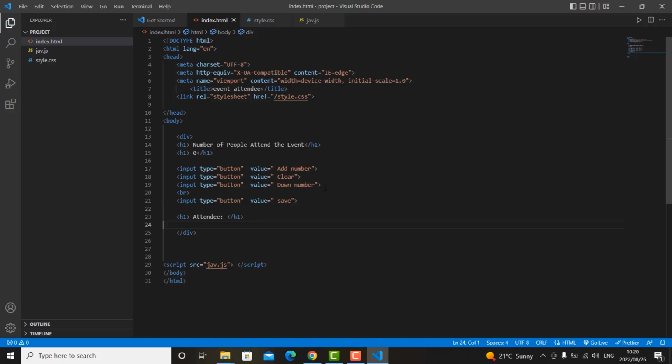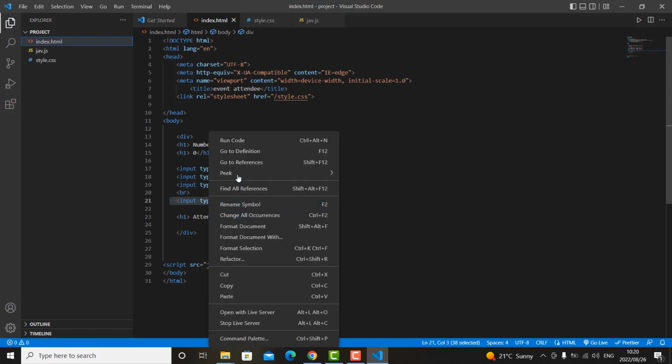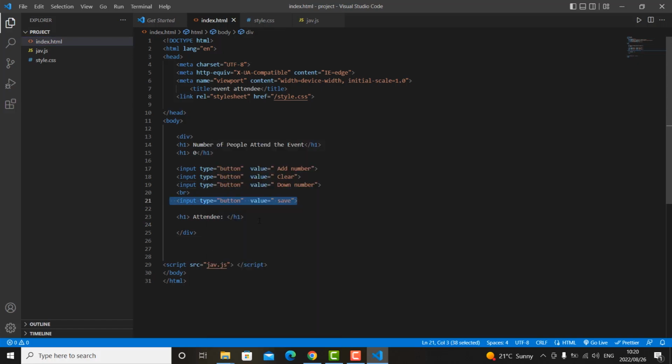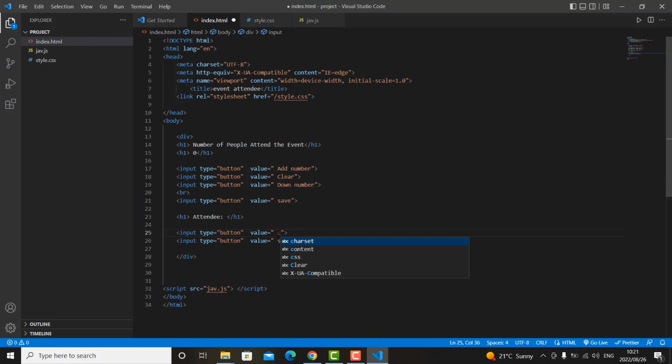I'm going to copy this input button again. After copying, I'm going to come here and under the attendees text, I paste it as well. I paste it twice because we need two buttons. The first one, the input button, will have the value clear text. So whenever the text is full, we can clear it to 0.